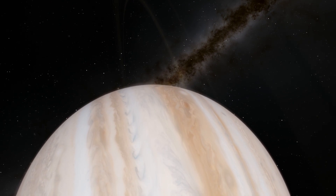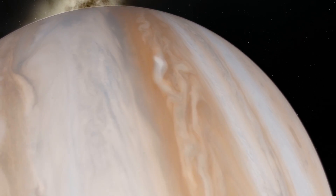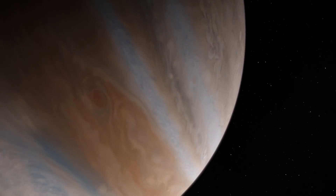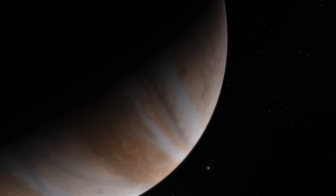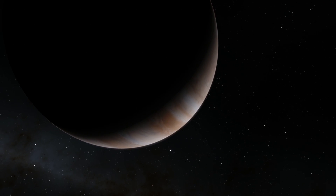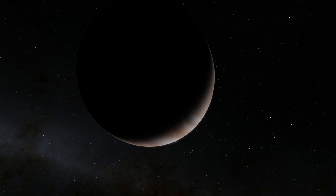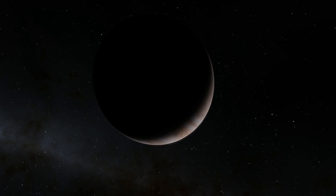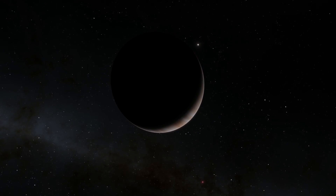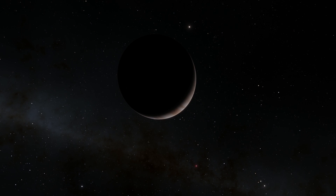Using Jupiter, Earth, and Venus it was able to achieve enough velocity to reach Saturn. But because scientists don't like to waste time, when it was passing all of these planets including Jupiter it was still actually doing science. As a matter of fact, some of the first really clear photos of Jupiter were taken during this mission on the way to Saturn. This is when we were able to take some incredible photos of the biggest planet in our solar system, Jupiter, and then we were on our way to Saturn, the most beautiful ringed planet in our solar system.